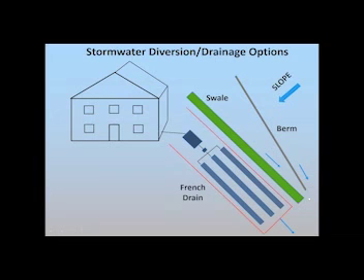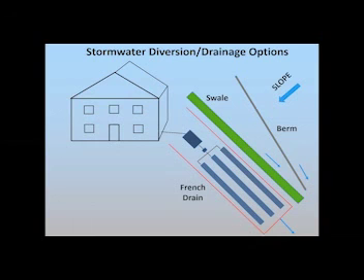And then another example would be using a French drain system, where you're basically surrounding the drain field with a French drain. And again, that's channeling the water away from the system. How to employ it really depends upon the lay of your land. So you need to understand what the slopes are, where the location of the drain fields are and the slopes, and then look at options as far as how to divert any water away.